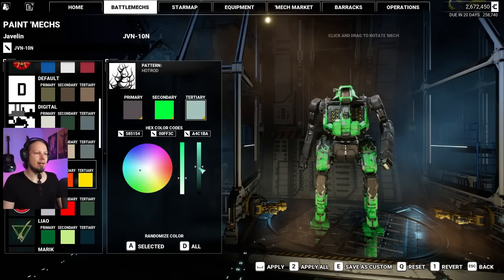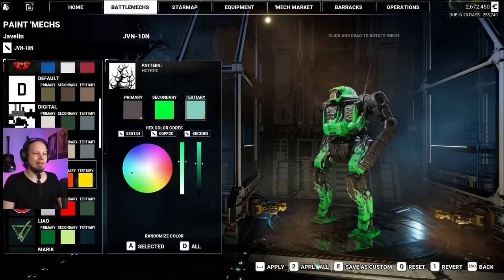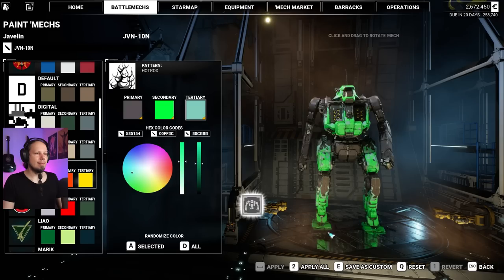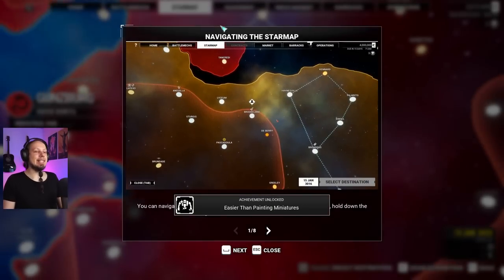And a brighter color to accent that. I like it. We're gonna apply that to all. And, yeah, it's easier than painting miniatures. Let's go ahead and seek trouble, guys.